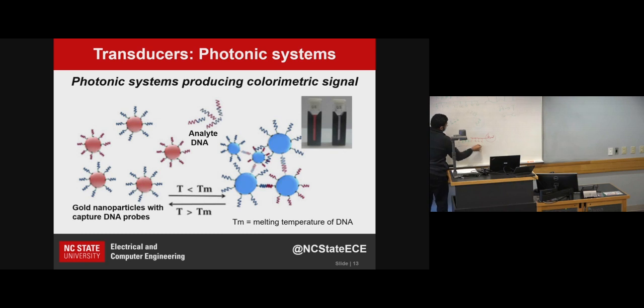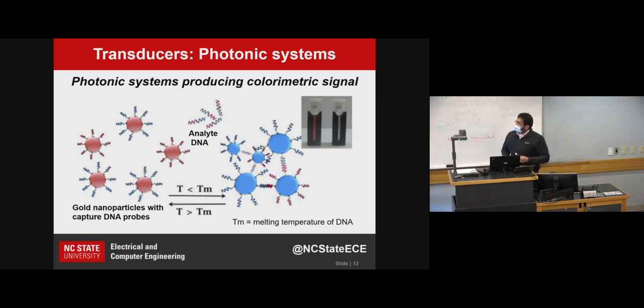So this is going to be the bridge that basically brings these 2 particles, which have no tendency to come close together, together. And it's only this sequence that can do that. And when they come closer, they change the color towards blue. Okay, so you'll be able to detect this because of the selectivity of these probes that are attached to these 2 different gold nanoparticles. Does that make sense? Okay.